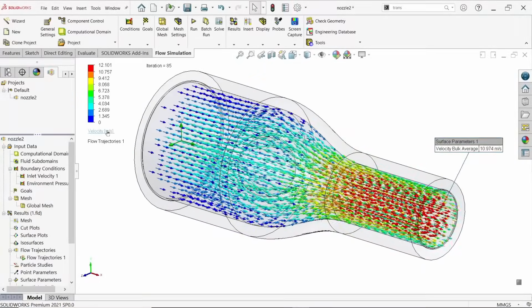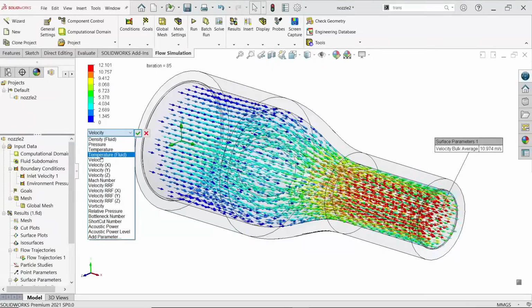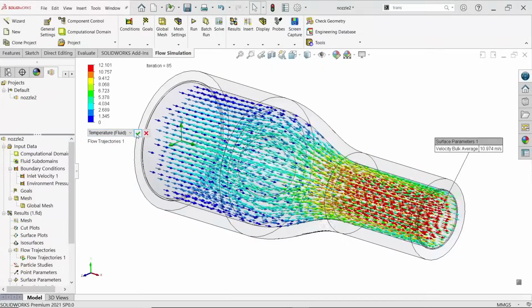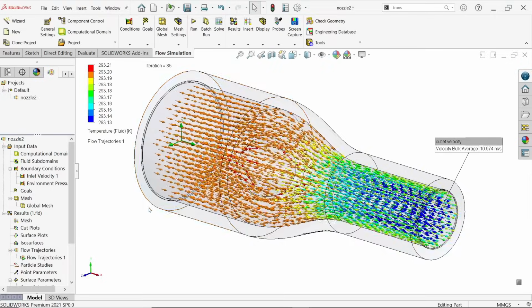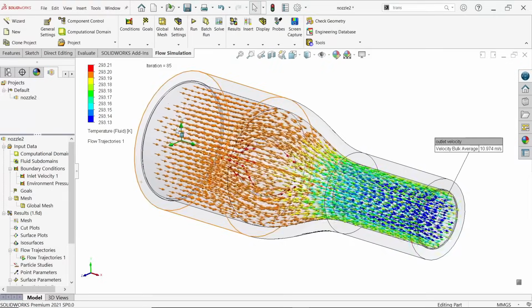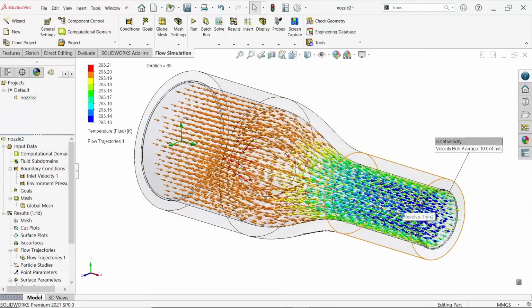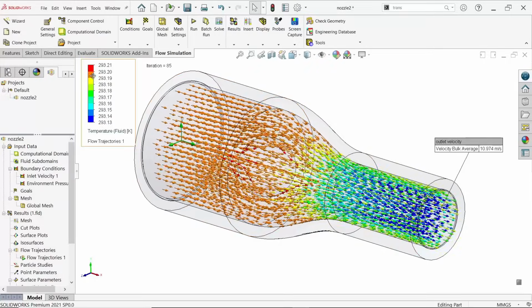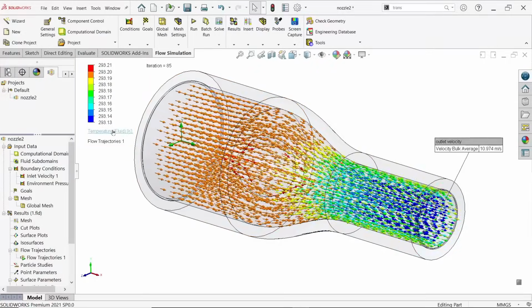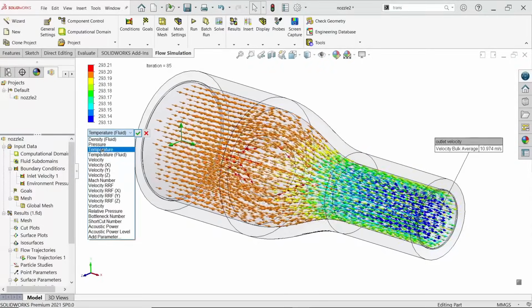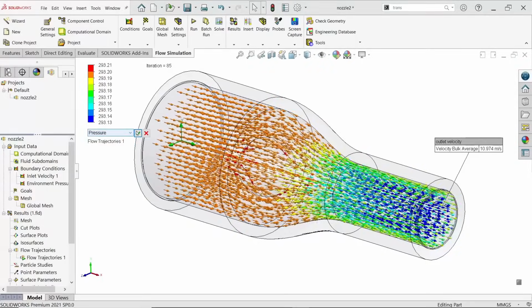Even if you select velocity and find out the temperature of the fluid, say OK, and see, you will see the temperature at the start it's higher, but at the end it's cooler. Look, but normally, even though you can find out pressure also here, say yes.